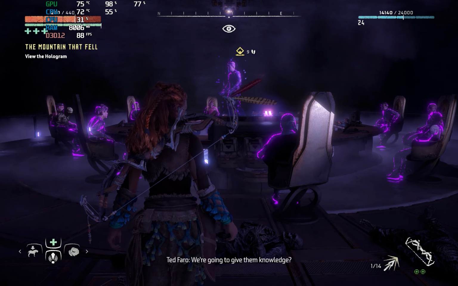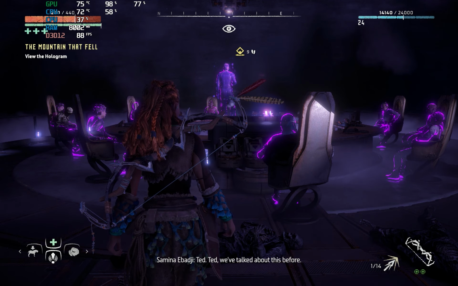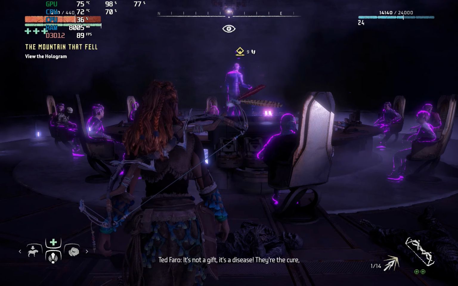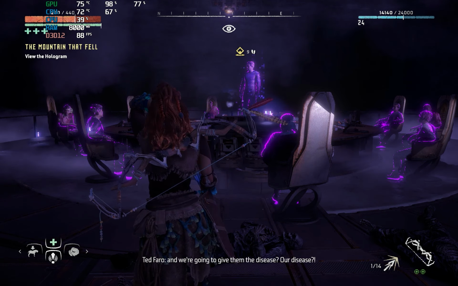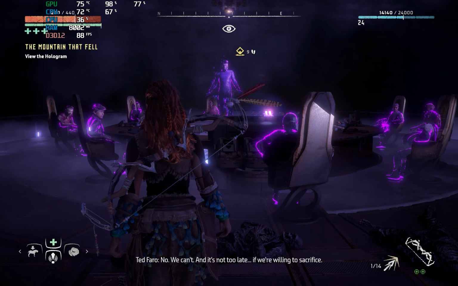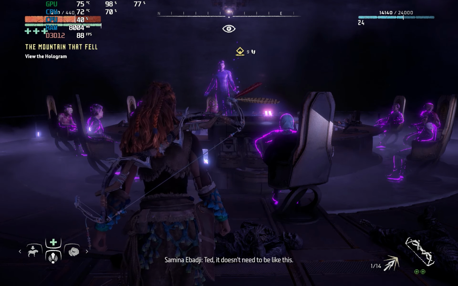We're gonna give them knowledge? Like it's a gift? Ted. We've talked about this before. Apollo has 3,000 plus fail-safe conditions. It's not a gift, it's a disease. They're the cure, and we're gonna give them the disease. Our disease? No, we can't. And it's not too late. If we're willing to sacrifice. Ted, it doesn't need to be like this.